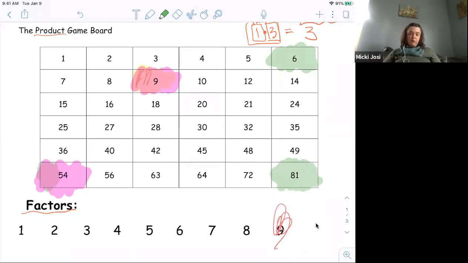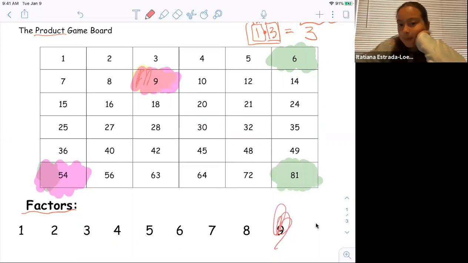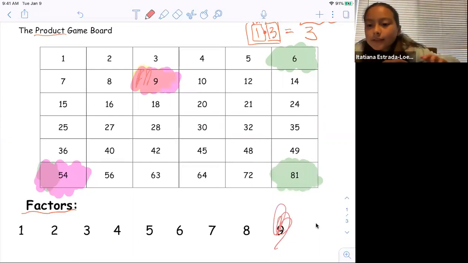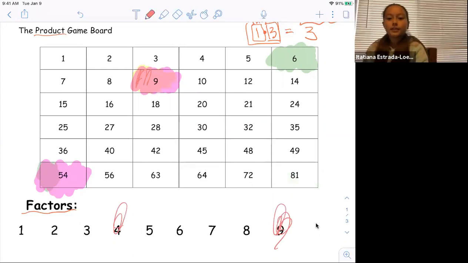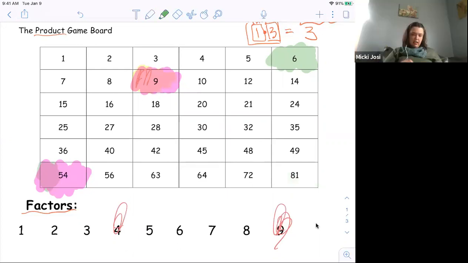You get to only move one paper clip off of the 9. So one of them will have to stay on the 9. I'll move one of the 9s to 4. To 4. So now you have 9 times 4. And what's 9 times 4? 36. 36. So we're going to shade in with your color, 36. Ooh, that was a good move because now you're getting closer to 4 in a row.